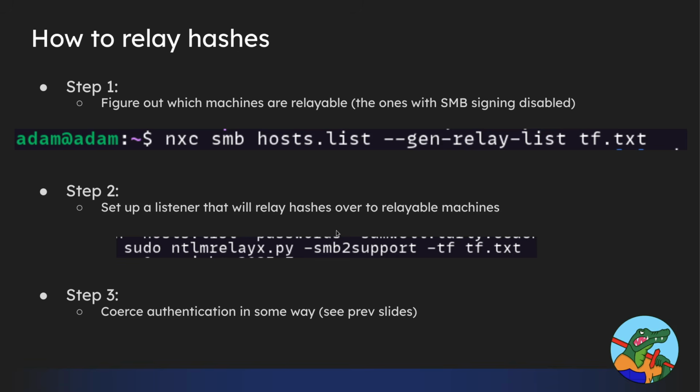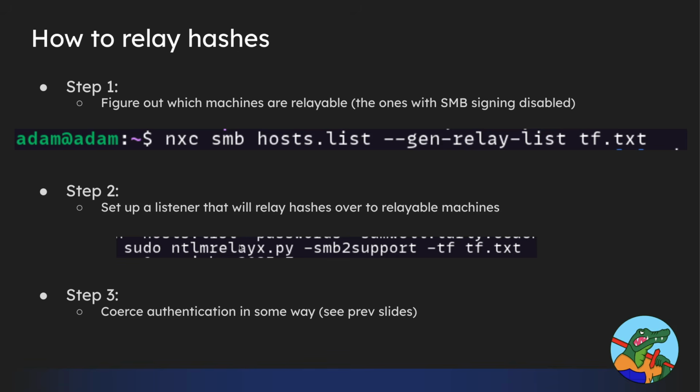The next thing you do is you set up your listener. This is a tool called NTLM Relay X, and I'm passing in my file of targets, and I'm also enabling SMB2, which you kind of have to do in a lot of Impacket tools. I don't know why, but you just do it. And this is a cool tool where anytime it receives a hash, it'll try to forward the hash over to the vulnerable machines, and it'll automatically dump all the passwords on the machine if it's successful. You can also make it automatically give you a shell. You can also make it automatically give you an LDAP shell, which is something that lets you modify LDAP properties. It can do a lot of stuff. By default, it just dumps passwords.